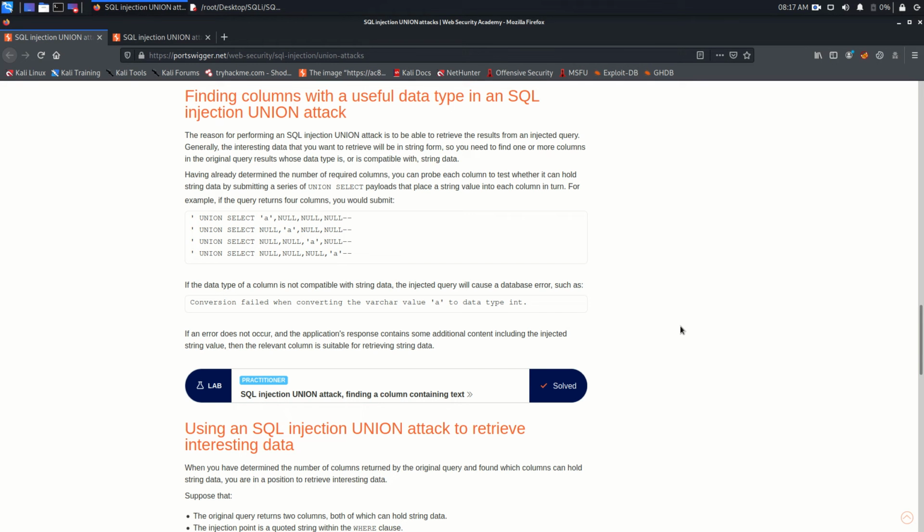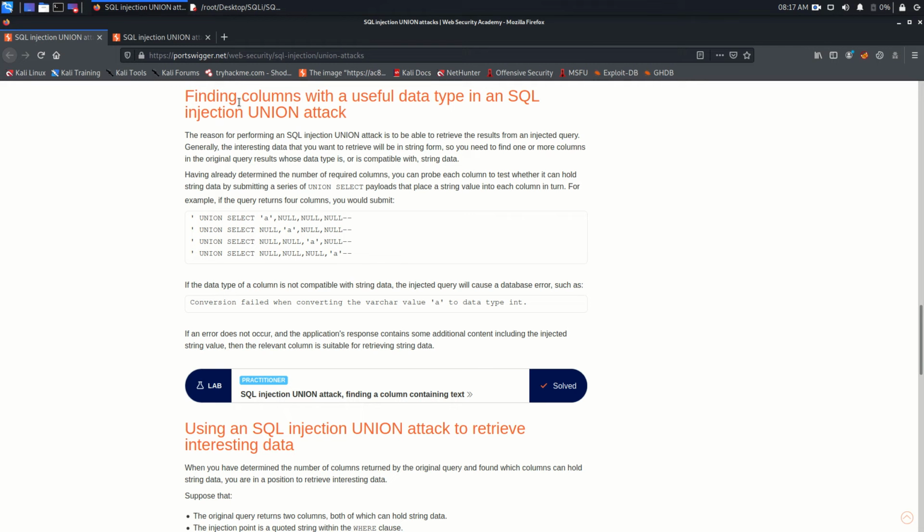This is Mohammad Badruddin and today we are going to solve lab number 4 from Web Security Academy, and the module we are covering is SQL injection vulnerability, which is a server side vulnerability. Up to now we have retrieved how many columns are returned by the query through the application. Now in this lab we will see the data type.